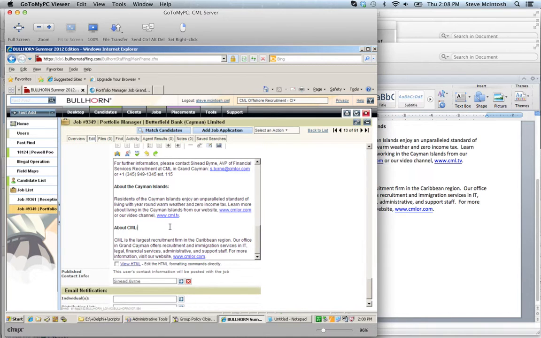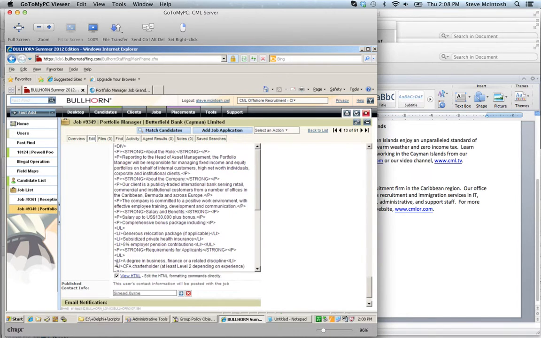HTML is a standard browser and website language that's supposed to be consistent. It's not always, but it's supposed to be. So if we want to see what the browser is actually reading and what's controlling directly what is being presented on the front end, we need to check this View HTML box here. And at first this looks like a bunch of gobbledygook, and it is a bit, but it's not that difficult to get your head around. You just have to know what you're looking for.